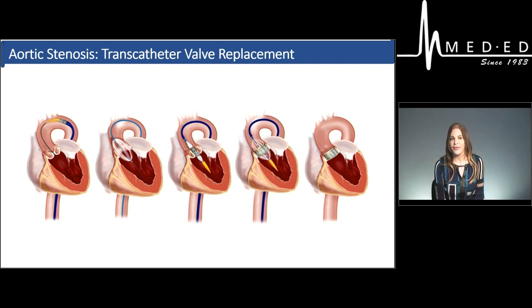Now, what happens in a TAVR is they are going to thread a catheter up through the abdominal aorta, up through the descending aorta, across the aortic arch, and they're going to seat it across the old aortic valve. They are then going to do a balloon valvuloplasty, and they are going to fracture anything that may be on that native valve. And then they are going to seat a prosthetic valve, typically either a Sapien valve or an Evolut valve, across the old aortic valve. And then they're going to remove the catheter, and you've got a new valve sitting there.